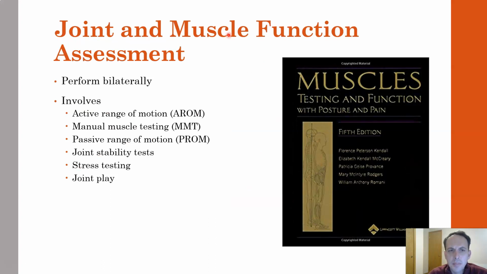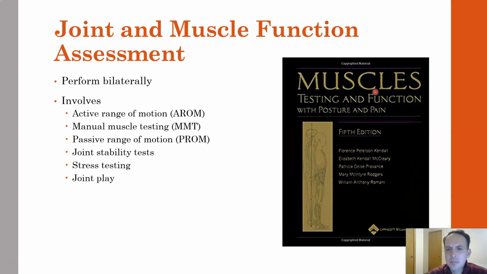Next in our systematic approach is joint and muscle function assessment. And it's really important in this area that we come back to this idea of reproducibility. When we think of muscle testing and range of motion testing, it is really easy to fake some of these and reproduce it yourselves. But the problem with that is, if individuals are not performing these in the same way, we cannot reassess them between patients, and we won't be able to understand what these are.